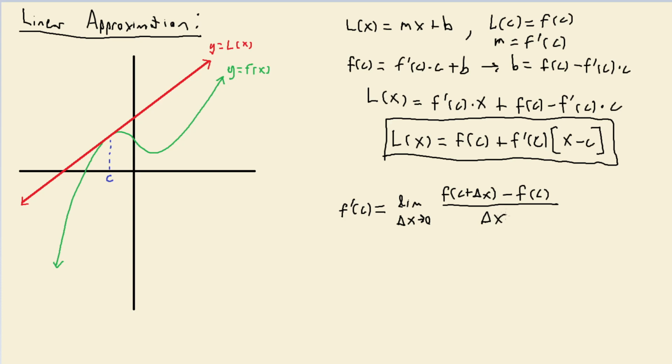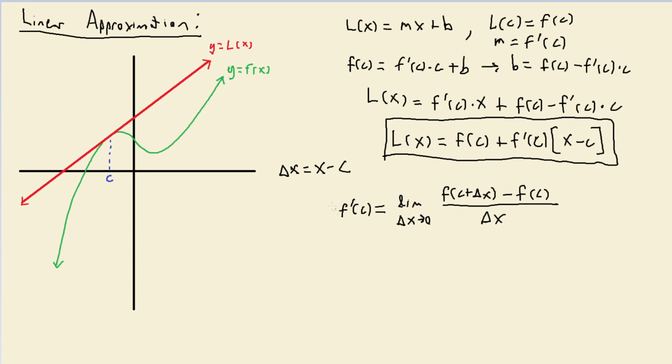And the reason I'm going to use this notation is because ultimately I'm going to plug in a substitution here. Delta x represents a change in x. So I could think that the change in x would be some x value, some different x value, minus what we started with. And here, since we're dealing with the point c, our change in x would be whatever other x value we were to plug in, minus our original x value, which is the point where we're taking that derivative, the point x equals c. So this expression here, x minus c, is going to give us the change in x.